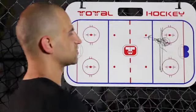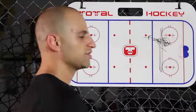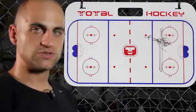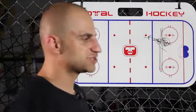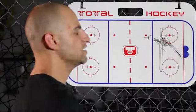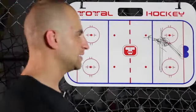Inside the top of the circle, you don't allow shots to get to the net as a defenseman, all right? You're going down on one knee, you're dropping right at that last second, you're blocking the shot. Don't get sold on any fakes. Wait for that forward to get into that shooting motion and release, and at the last second is when you go down and block the shot. Make sure that you're in the shooting lane, okay? So at that point, you need to go body on puck in the shooting lane to be able to block the shot.